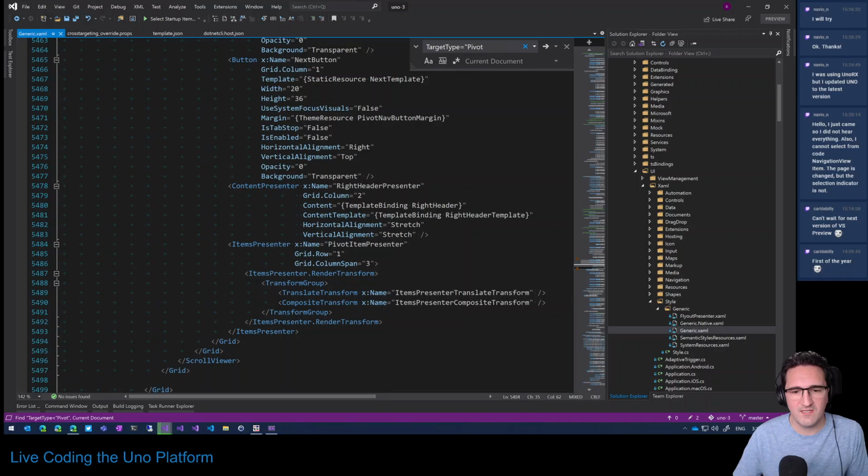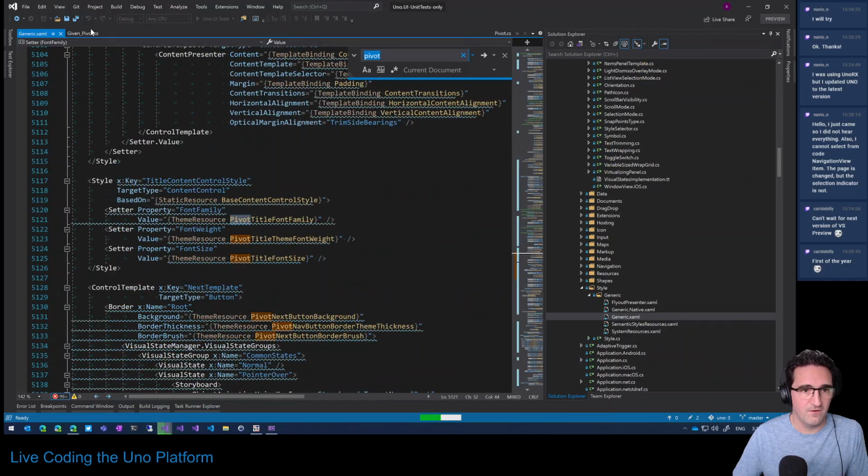One thing we can test indirectly, since it's probably too complex to look at directly because there are transforms and things like that, so it's not going to be easy to validate. What we can validate in the meantime to understand the behavior of that control is to check for indirect properties. Another one we can test is in the pivot, we can check the selected index. When we set the selected item, it should change the selected index. If that property is not changed properly, that means the control is not behaving properly.